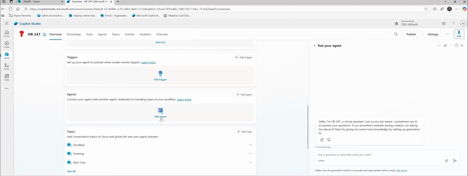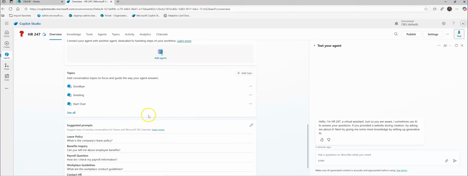And in there, we want separate agents that do PTO requests, benefits questions or requests, expense reports, right? So we can have agents that kind of do their own little thing, nested, called multi-agent orchestration. We don't have that here. I don't think we're going to need it for what we're doing.